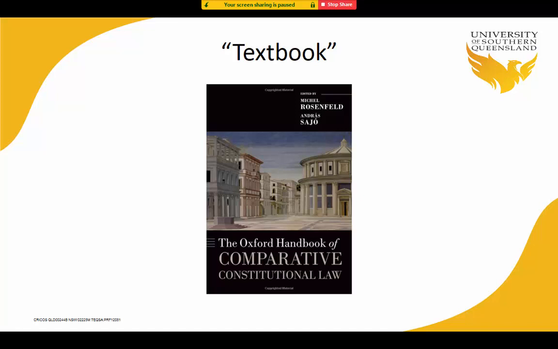I suppose the most important thing to say about this handbook is that you would read it as a handbook in terms of looking at certain parts or certain content that relates to what you want to do, rather than reading it as a textbook that you go through from cover to cover. So that's not the expectation. The expectation is that you would selectively go in and see what's relevant to what you are working on, and then use that if it's for your assessments or anything else that you are working on, even outside the particular assessments in this course.